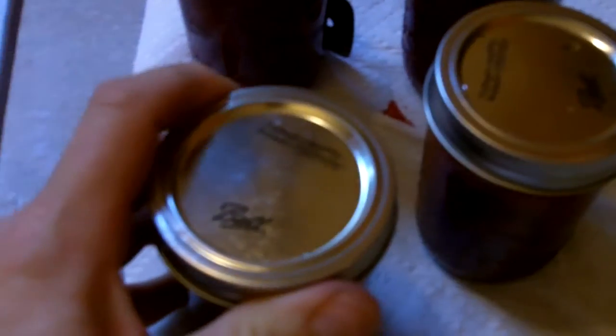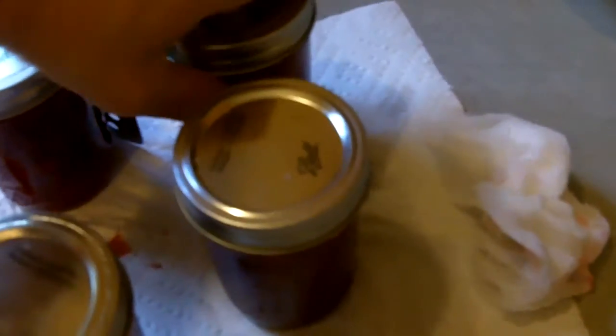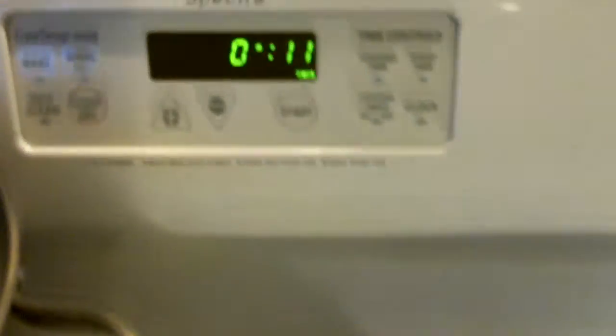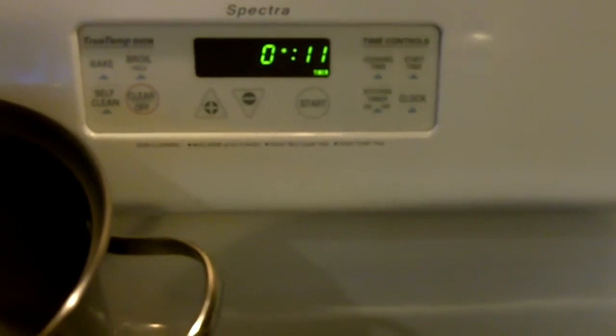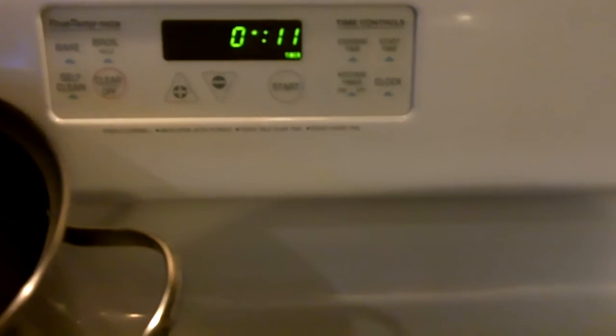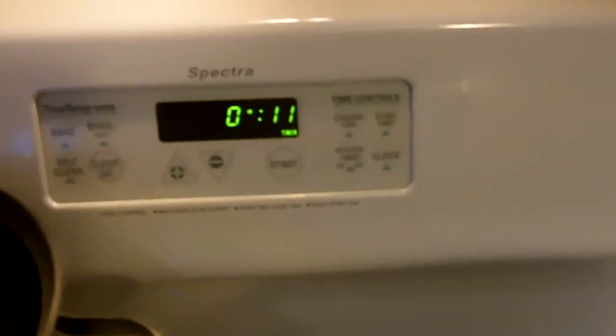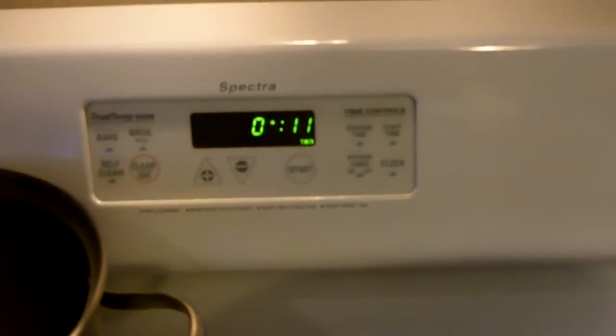That's interesting. Okay, I've got the caps on, just put them on, and I'm hand tightening them down. It's kind of hard to do with one hand. And then each one is going to go into here. Okay, they're in. I'm going to put the lid down, and there's a timer on for 11 minutes, but 10 minutes basically. Boil them for 10 minutes, then remove them from the heat, and you let them stand for 5 minutes, I think it is, in the water. Then you take them out, and then you set them in a cool place for 24 hours, and then you check the seal.